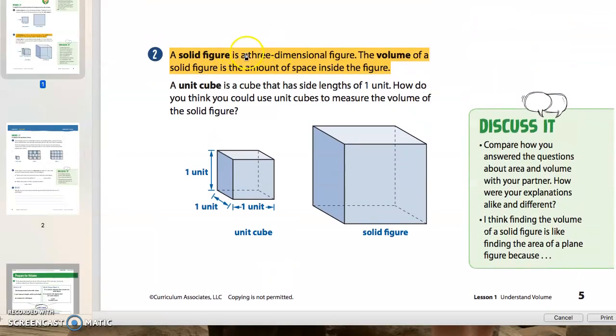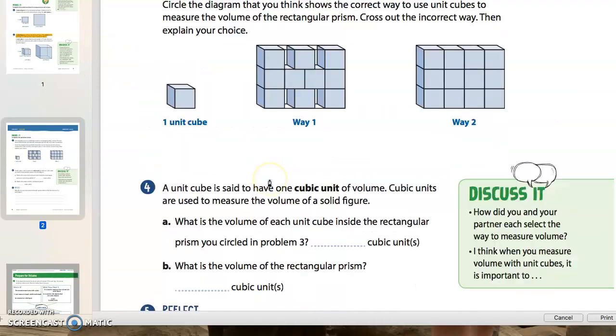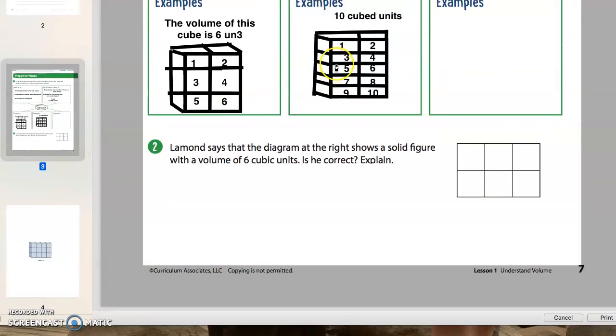where it says a solid figure is a 3-dimensional figure. So look at this and look at how it has the side box and the top box. And when we look here, there's no side or top. See, even for ours, we made sides and tops. There's no side and top, so he can't be correct that it has a volume that is solid. He's saying it's a solid figure. So let's start with that.